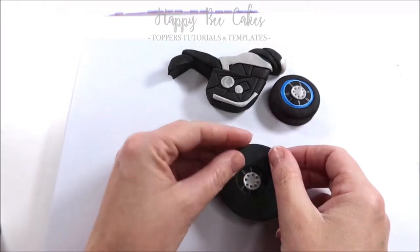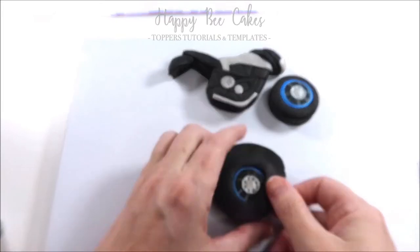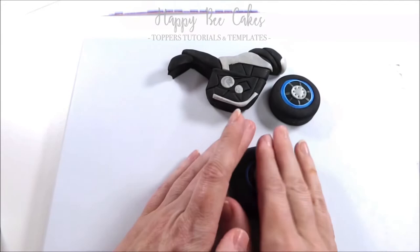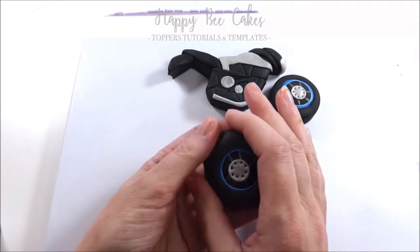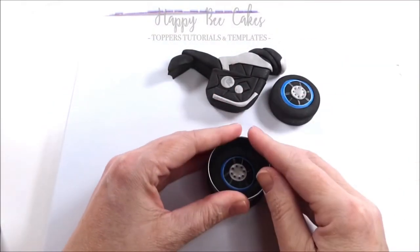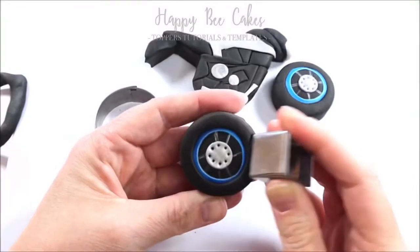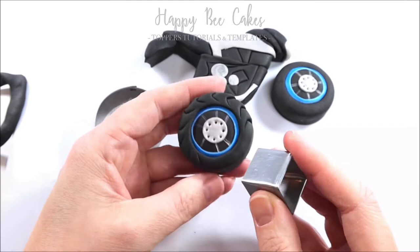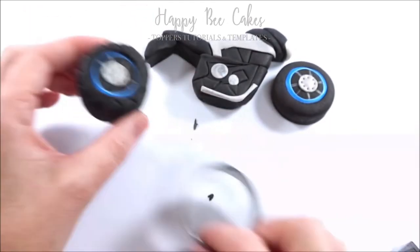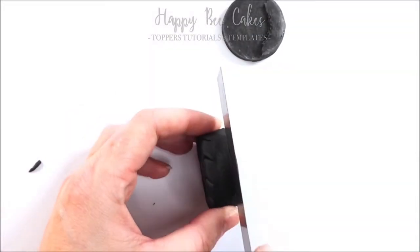I've used that same circle cutter on a black piece of modelling paste and I'm placing it over the top of the wheel we've made. This is just going to give some realistic dimension to your wheel — if you look at a realistic wheel, it's never going to be completely flat, so this helps it stand out. I'm going to use a small square cutter to create some indentations on the outside of the wheel. When you compare the two wheels after doing that, it makes such a difference — I wouldn't skip that step.